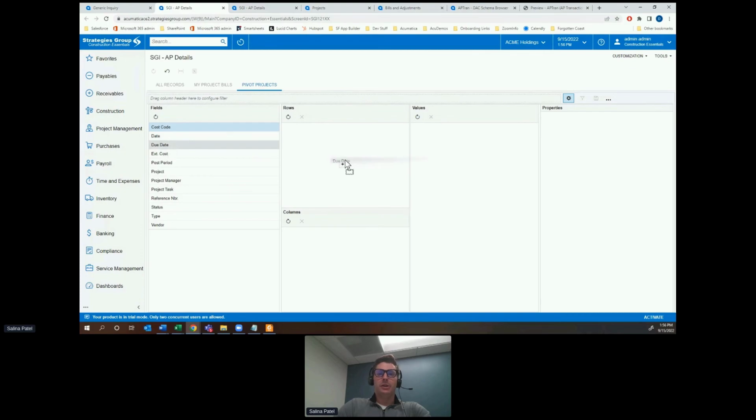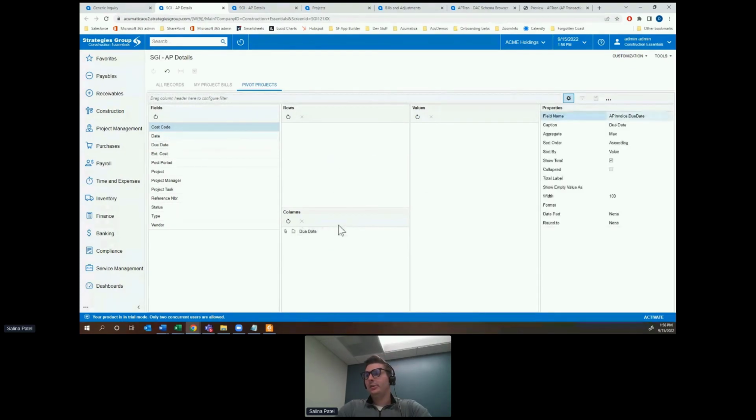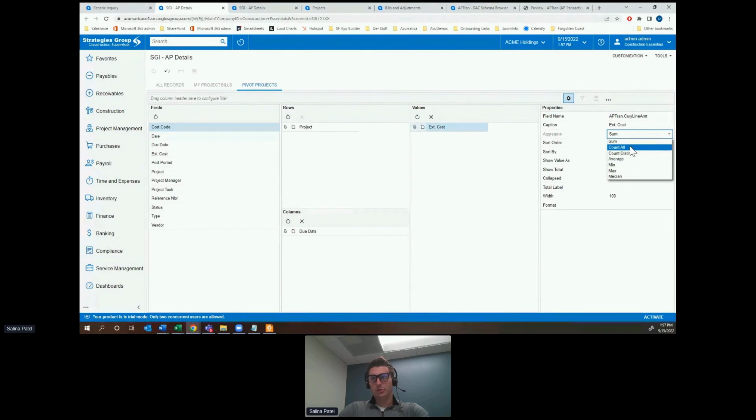So I can break this out, for instance, if I wanted to do due date, let's do round 2, maybe it's a quarter. And the rows are going to be my projects. And what we're looking for here is actually the cost. You can tell it how to aggregate. It defaults to sum in most cases, which is correct here. Sometimes it's a count, where I want to know how many things there are. Sometimes it's count distinct, which is how many times this specific reference comes up. Average, min, max, some of the basics here.